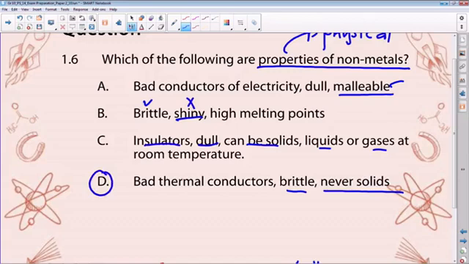I think in this case it says that they can be in any one of these three at room temperature, which is not true. Most of them actually are gases. So, and if you check from the periodic table, most of them are never solid at room temperature, right? So I think the catch there was at room temperature, right? Now let's wrap up that.